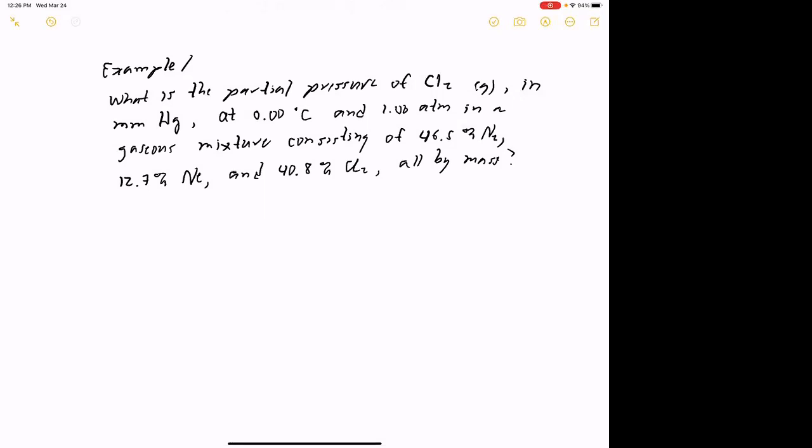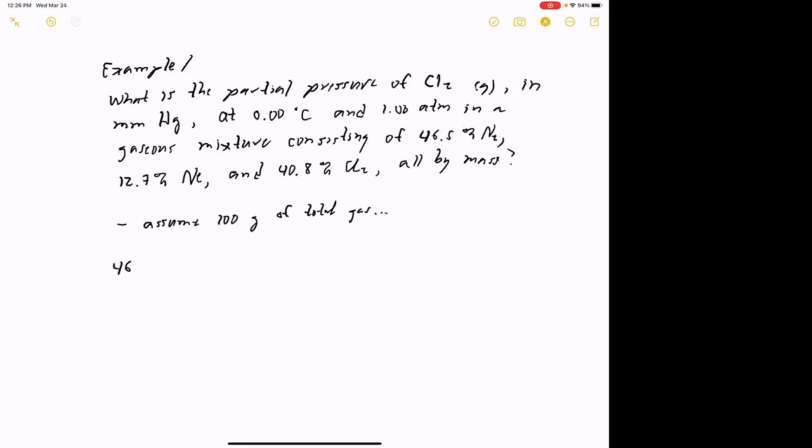Now this kind of looks a lot like an empirical formula problem that you guys saw a while back, right? So when we talk about percents by mass and we want to get them to moles, what's the easiest way to do it? Well, the easiest way to do it is to assume I've got 100 grams total. Okay, so we're going to work it kind of like an empirical formula problem, at least at the outset. So let's go ahead and write down our percents by mass. If we assume 100 grams, well, then those percents by mass just turn into grams, don't they?